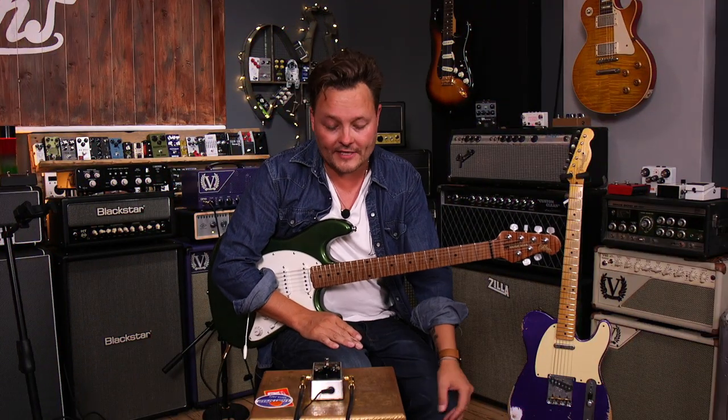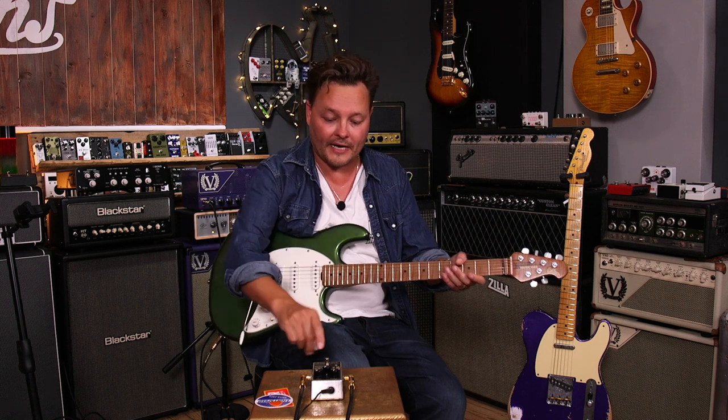Let's see what it sounds like with some humbuckers. My goodness me, it's hot in here today. Okay, so I've got a humbucker here in the back of the Music Man, and this is the clean tone.